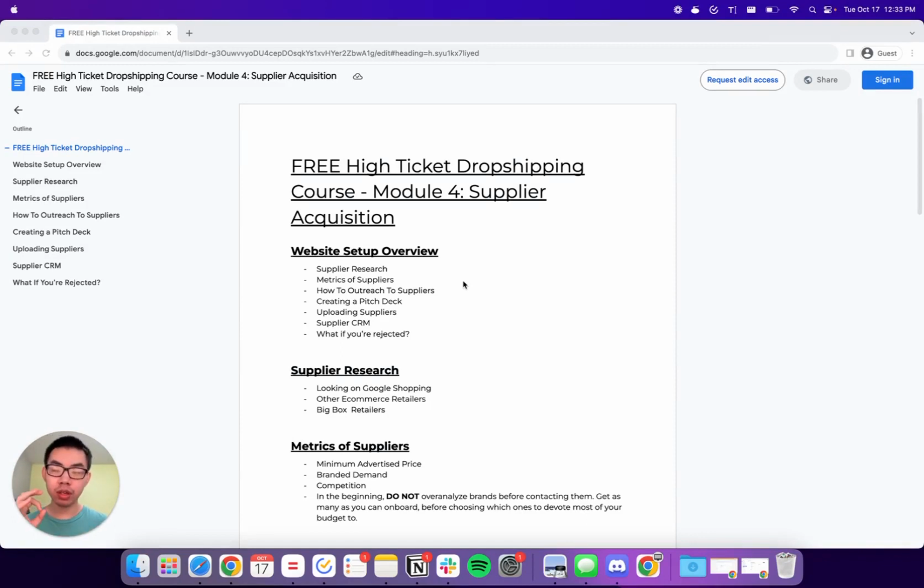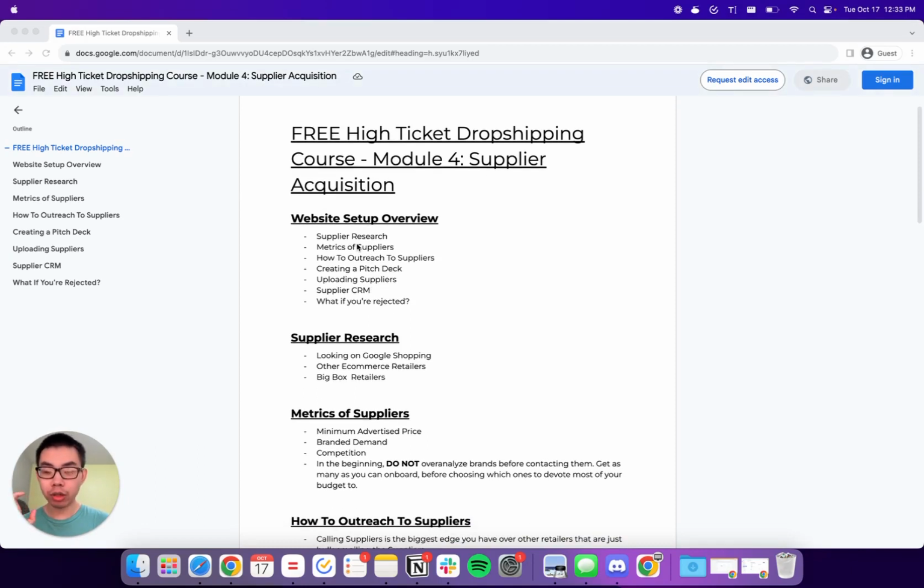Now, in this module, we'll be going over the following. Number 1 is how to actually research and find suppliers that we're going to be contacting and securing relationships with so we can sell the products on our website. Number 2 is going to be metrics of these suppliers, what type of metrics we want to be looking at. Mainly, with these metrics, we can tell if they are going to be an excellent supplier or some suppliers that may not be as well. But we kind of need a mix of both, but we will talk about that shortly.